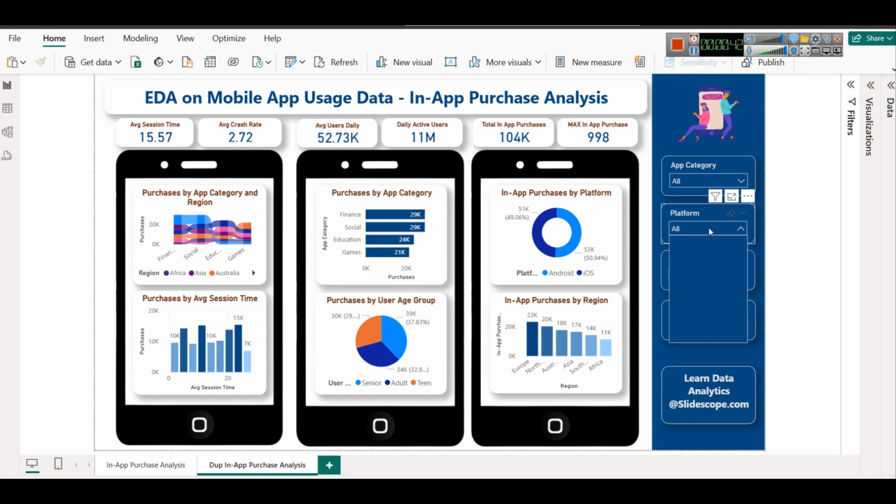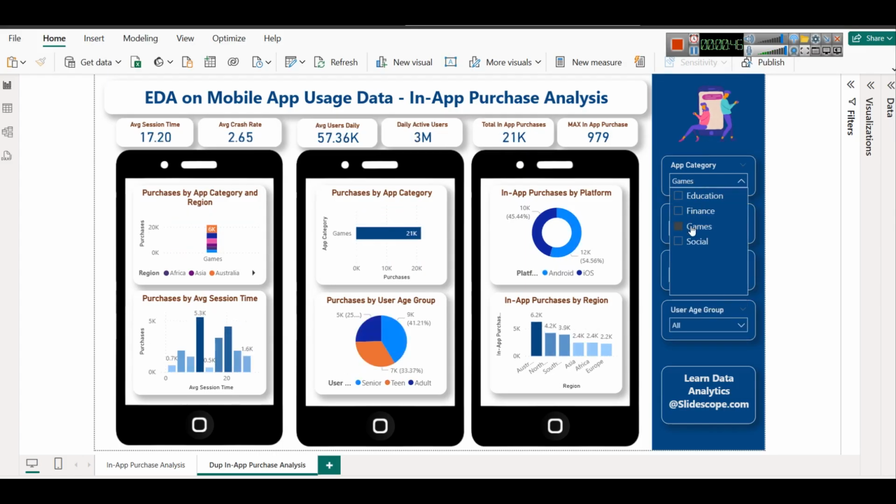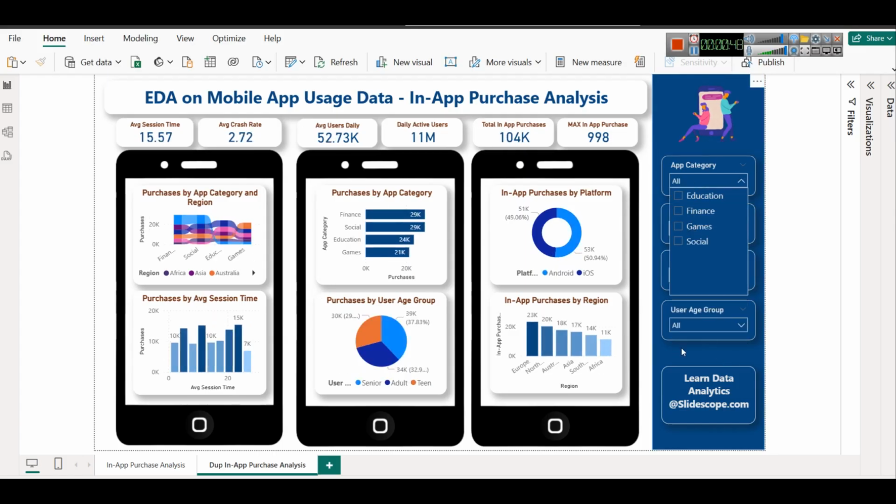Try to replicate that at your end also, and you can adjust them. You can probably create 9 visuals and use different device models as an image. Whatever creativity you want to put in, you can try here.